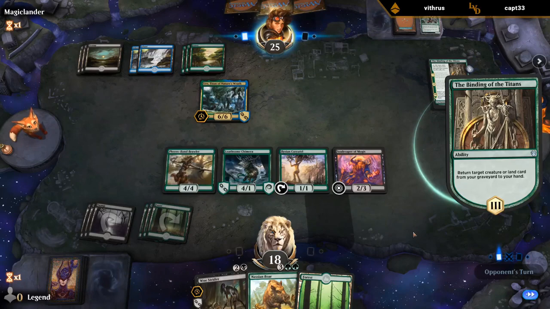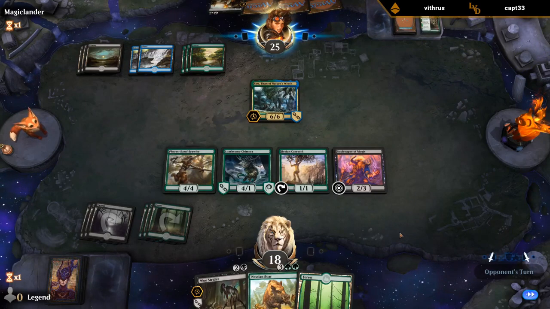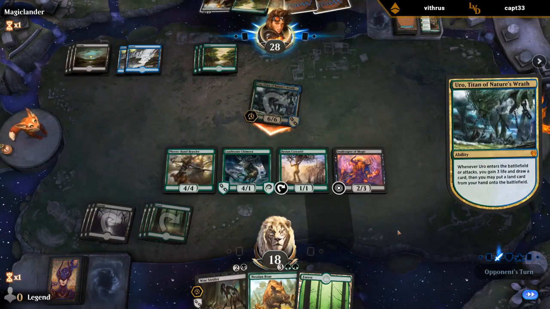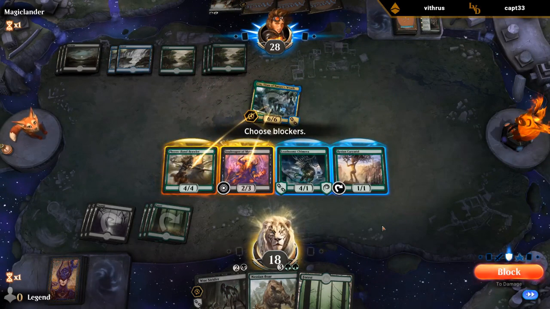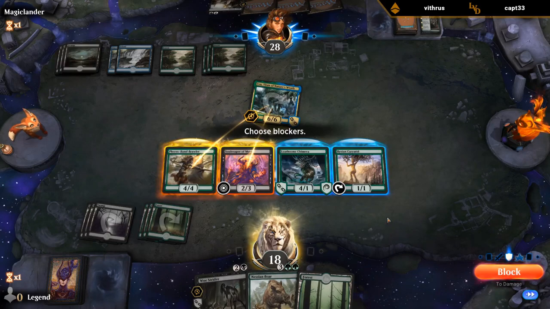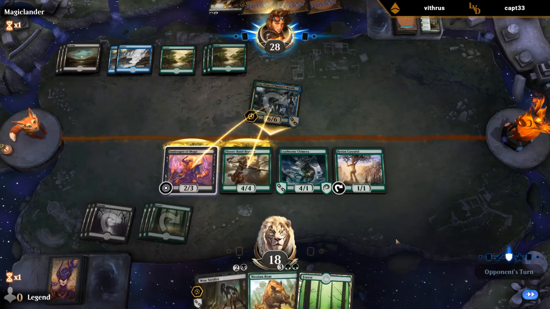And they're gonna get back the Triton here, it looks like. Which also helps them get back Uro once again. This does get punished by a trick from the opponents. But I don't really want to toss in the Chimera as well, since we can't really afford to lose that much value, I don't think.